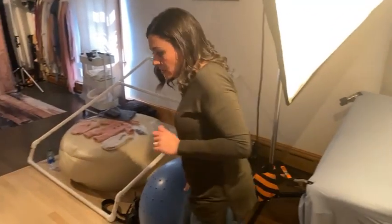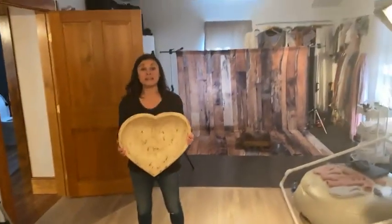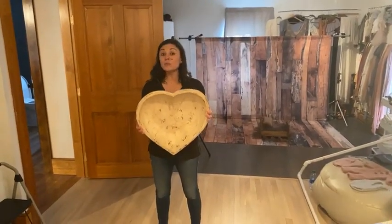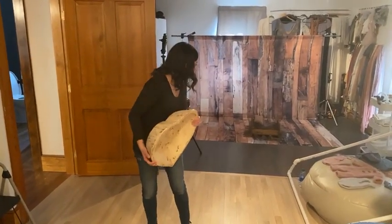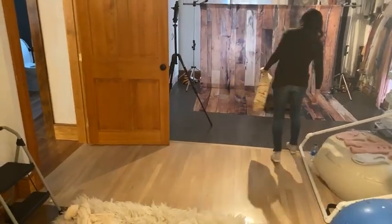Let's see. Okay, so other props today. Let me just give some shout outs. So this heart-shaped bowl, I love it. It's hand-carved. This thing is amazing quality. This is New Beginnings Photo. Wait, I wrote it down. Hold on, because I knew I was going to say it wrong. Where did I put it? Here it is.